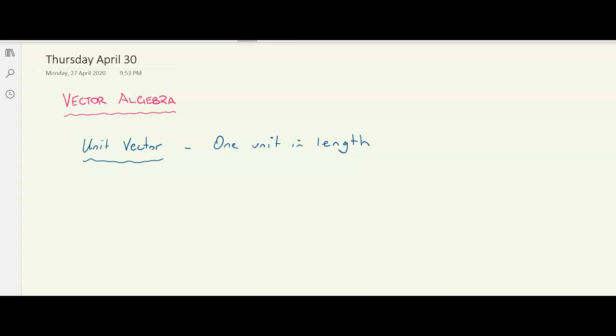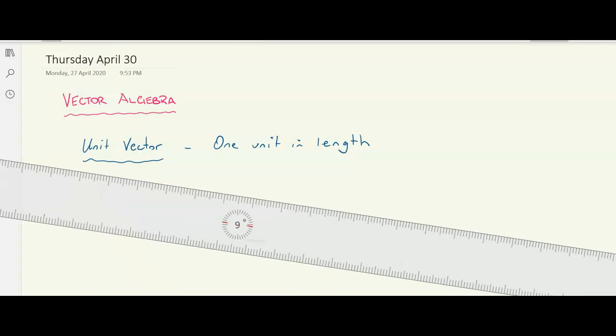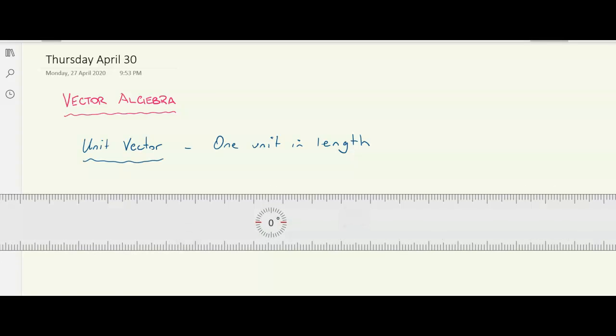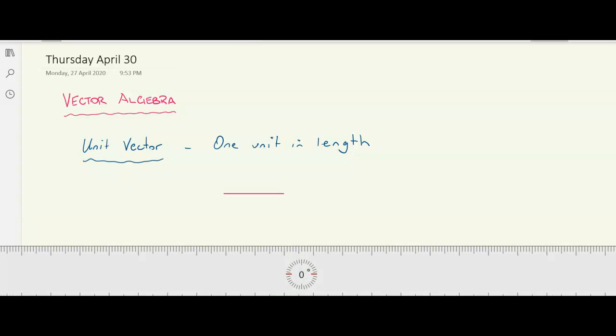Not a lot, other than we've got a vector that goes horizontally, for 1 unit horizontally. I'll say that's 1 unit there. Okay, this is our vector going this way. And if it's 1 unit in length, then it's called i. He's given the title i, and the column vector is 1, 0.